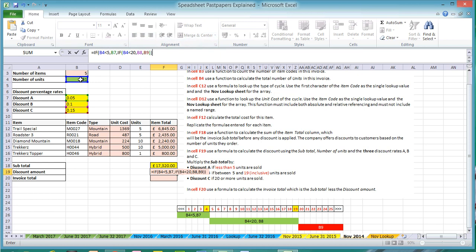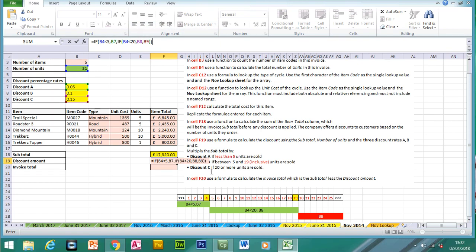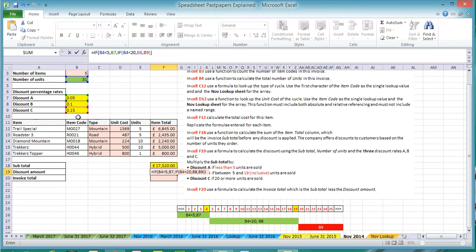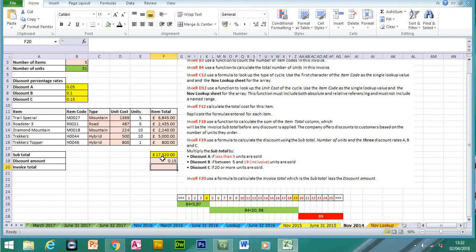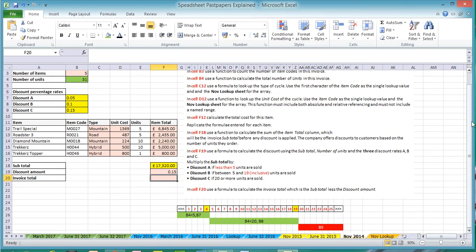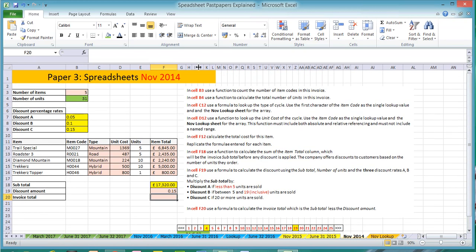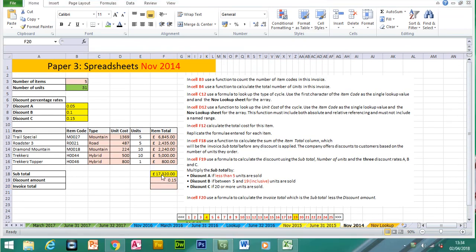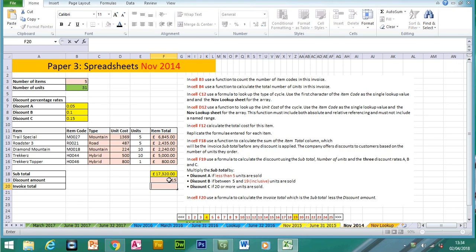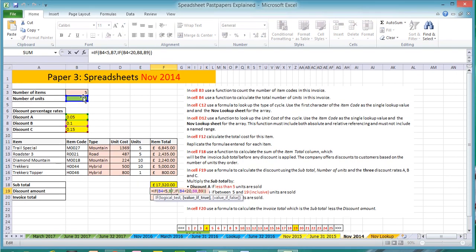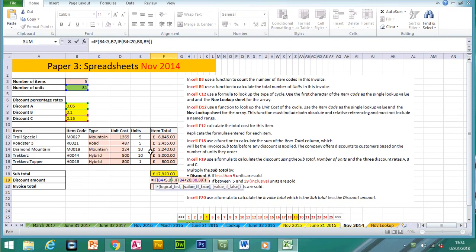Okay, so the number is 31. So we're expecting to see discount C, so 0.15. Okay, and that's what we've got. Now if I double click on this cell here, you'll notice I've used the number of units for the logical test. I've referenced each discount value.